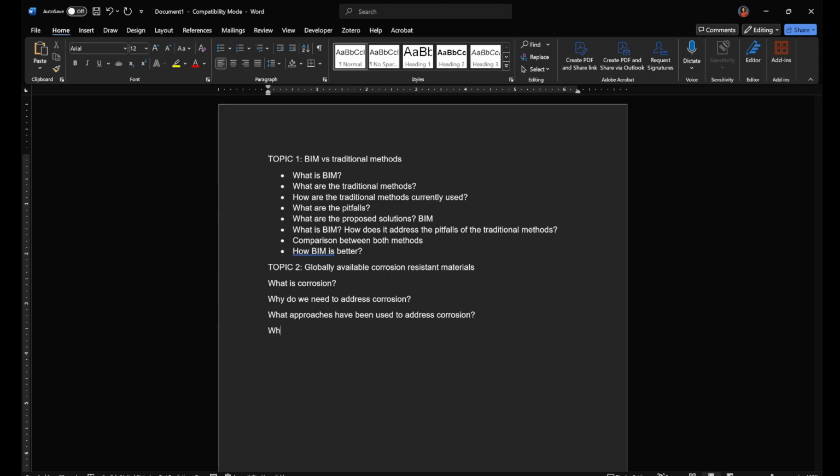Then we can now start looking at corrosion resistant materials. So here we are looking at the methods that have been used. For example, there are other methods that can be used to address corrosion, like alloying and other things like that.